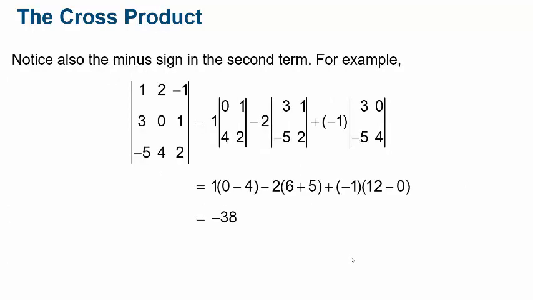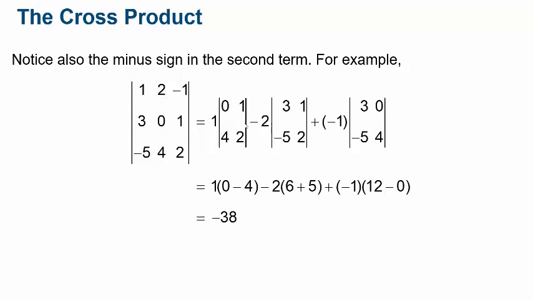All right, so let me walk you through how you find the determinant of this 3 by 3 matrix here. So you have 1, 2, -1, 3, 0, 1, -5, 4, 2. Okay, so this is my A1. This is the top value. So I'm going to take 1, and I'm going to multiply it by the resulting 2 by 2 matrix when I cover up the row and column 1 is in. So I need to multiply it by the determinant of this.